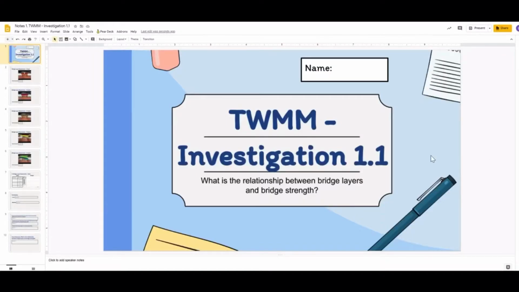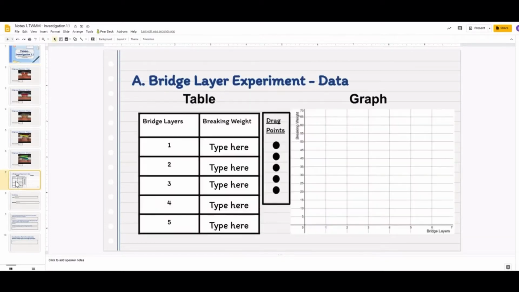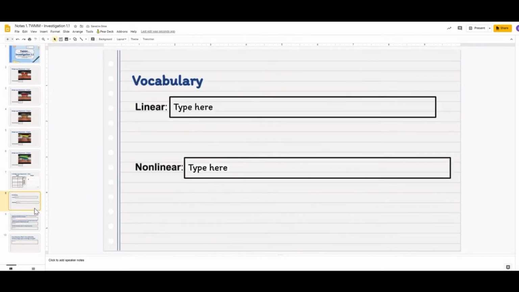So here, these are interactive notes. There are elements that students can click on and interact with. So here there's a video students can watch. There will also be sections in the notes where students can type in their answers, and objects that they can click and drag. The reason I like using these digital notes is because it helps reduce the amount of writing students have to do, and they can focus more on the lesson at hand.